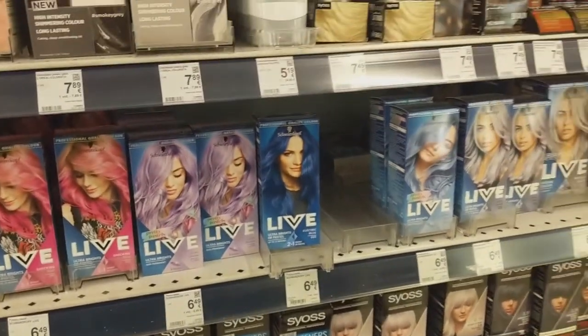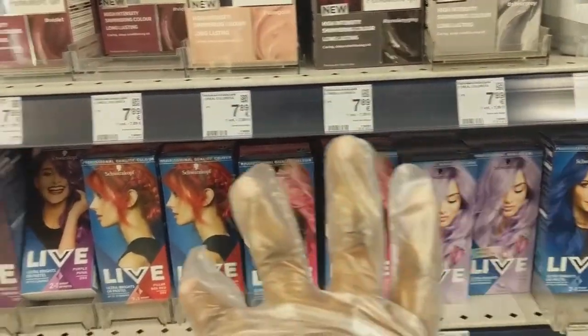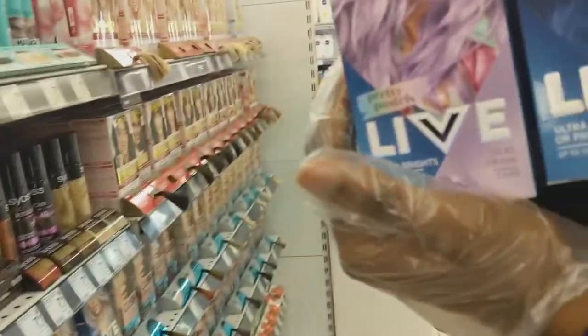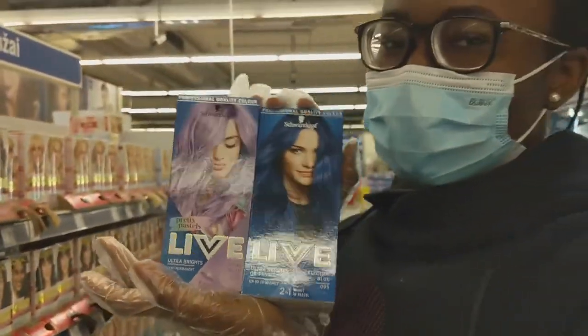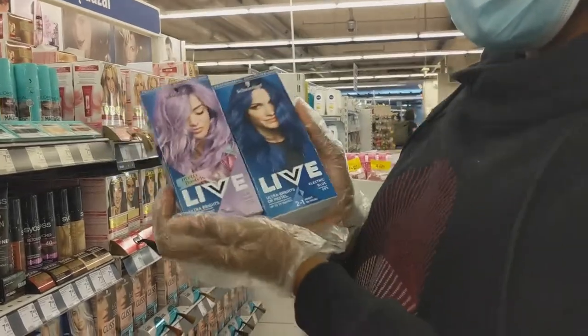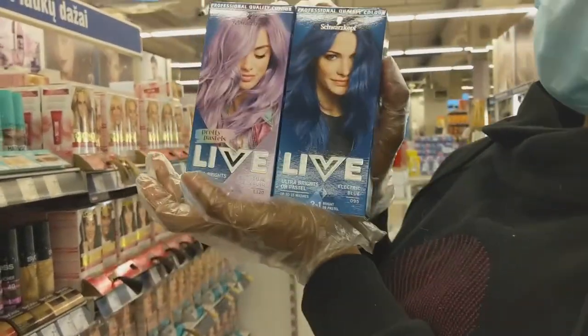Okay, now we know this is where we are focusing. So we're considering half and half. Yeah, blue and purple. Guys, what do you think? It doesn't matter, because before you see the video, I would have done it. And it's just hair. It's just hair.